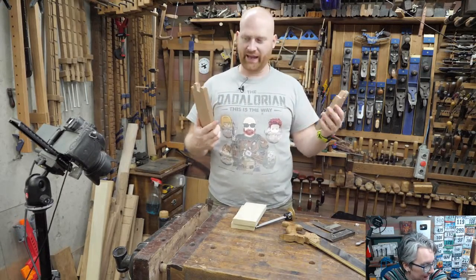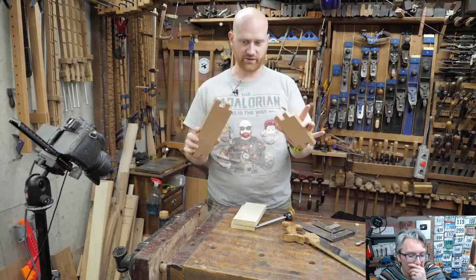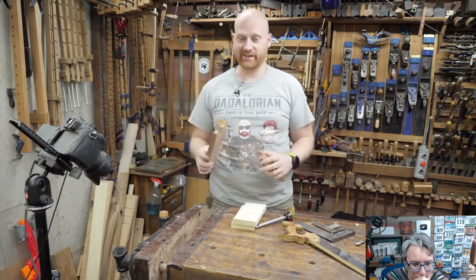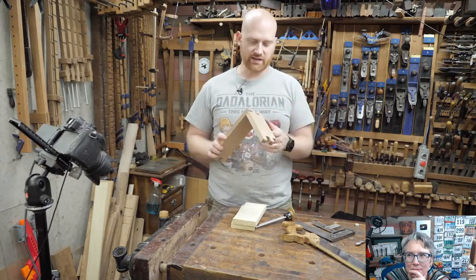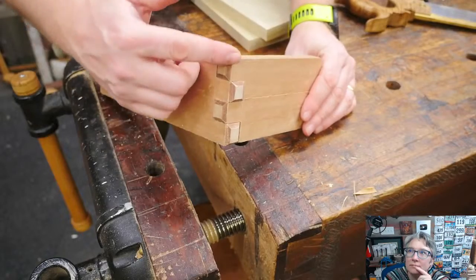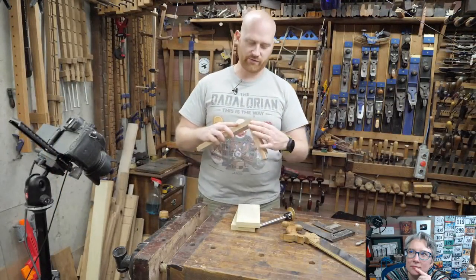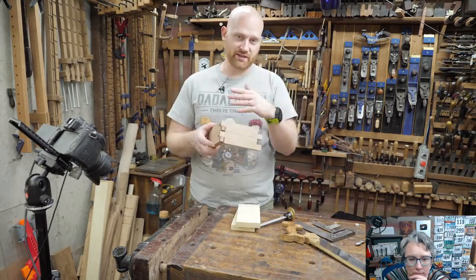The problem is, with hand tools, it takes the exact same amount of work, if not a little bit more, to make these than it does to make dovetails, because you're going to be doing a lot of the same steps you do with dovetails. So with hand tools, a lot of times you want to make dovetails because they're more cool, aren't they? And they take the same amount of work, so why make finger joints? And the answer is, sometimes finger joints just have a particular look. One of the things I like is when I do them pillowed like this with the exact same size, kind of that checkerboard pattern, and it has a specific look to it that I kind of enjoy. I've done that for a couple projects. It's not something I do all that often, but every now and then, that's the aesthetic I want for it. And so on this one, we're also going to be doing the pillowed look just like this one.